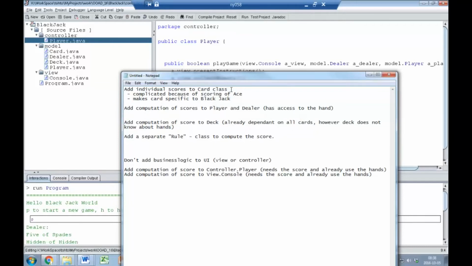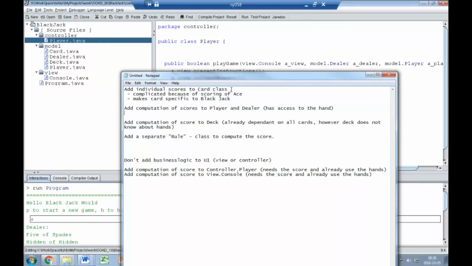Adding computation of scores to player and dealer, which have access to the hand. I think this is currently a good argument for adding functionality into the player and dealer. It could have the drawback of making player and dealer quite specific for blackjack.